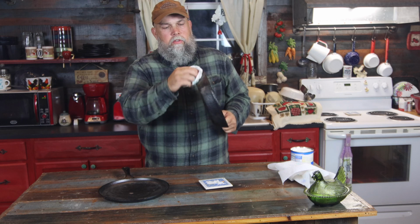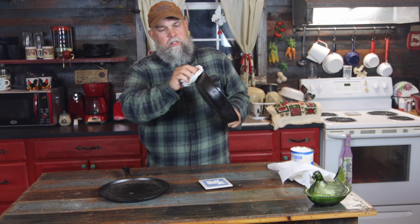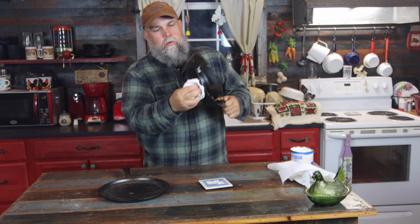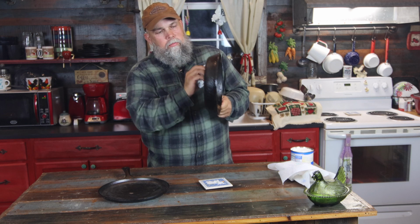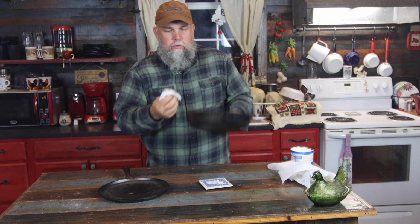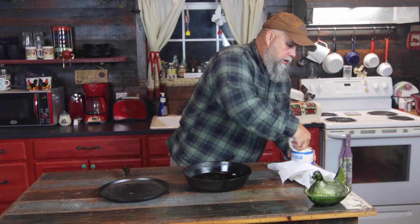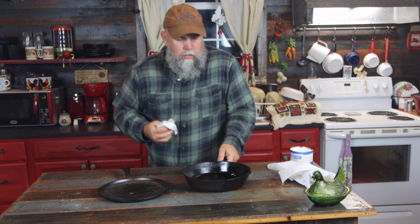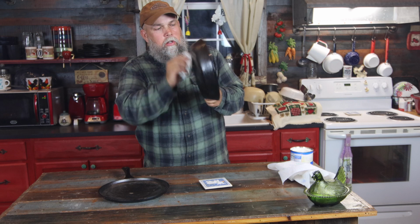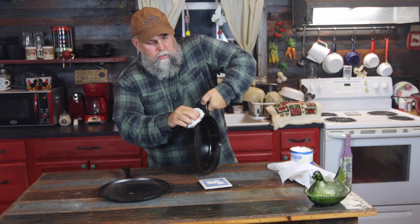And when you're putting this shortening on these pans, just don't be stingy with it. Just be real liberal with the application. Put it on both the inside and the outside of the pan. And I don't know why I use circular motions. I guess when I learned to wax cars, kind of the old Karate Kid, wax on, wax off thing, I'll just put a circular motion all over it just to make sure I've got it covered good.